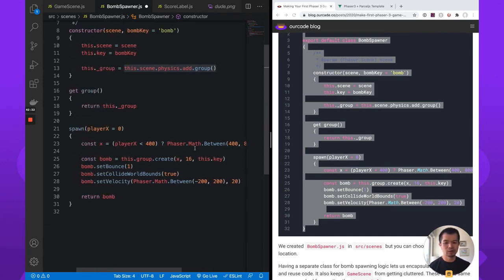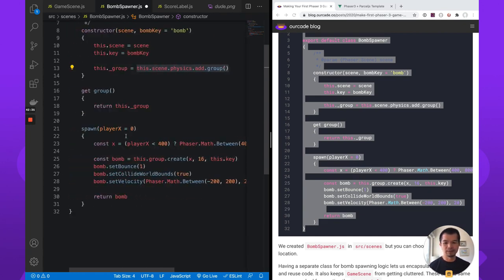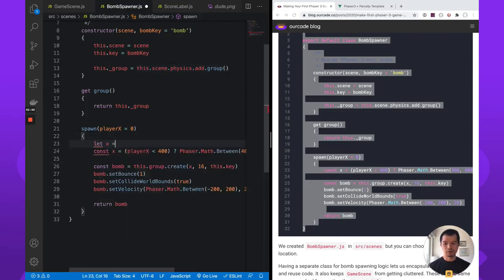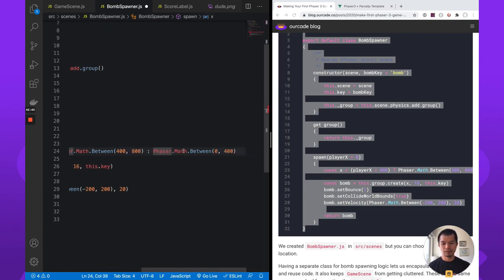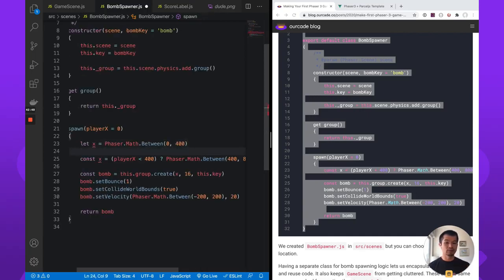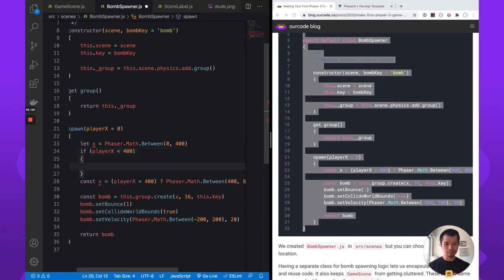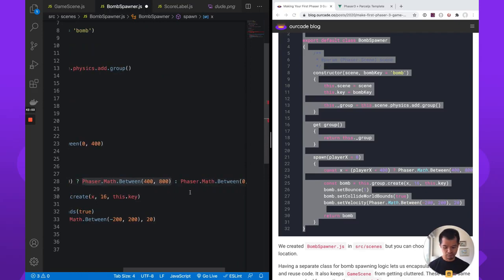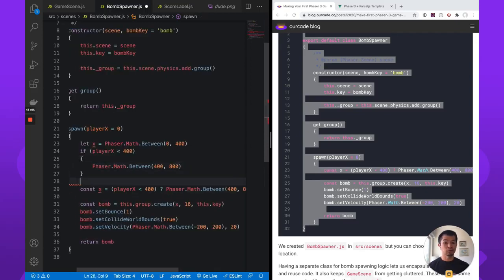So this is a ternary, or a shortcut for an if statement. So we could have done it this way too. So let's just say, by default we will pick some value between 0 and 400, but if player x is less than 400, placed on the left side of the screen, we are going to instead pick a number between 400 and 800 just to give him some sort of fighting chance.